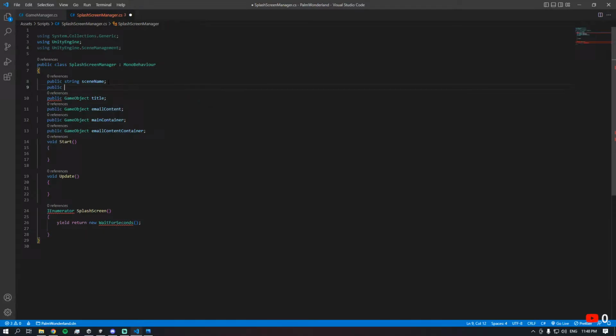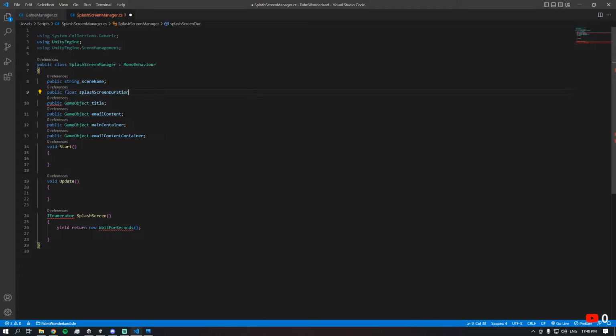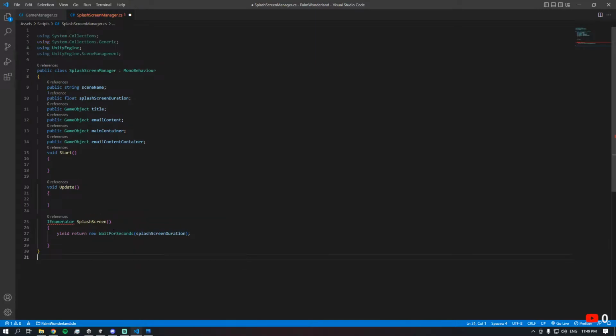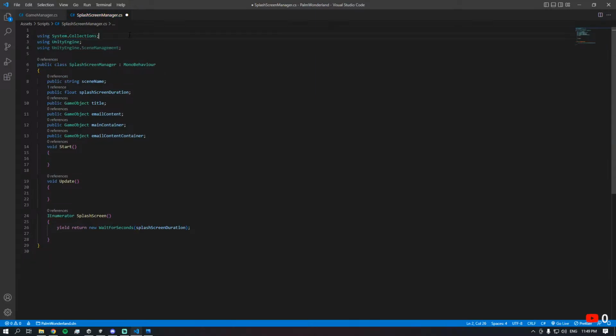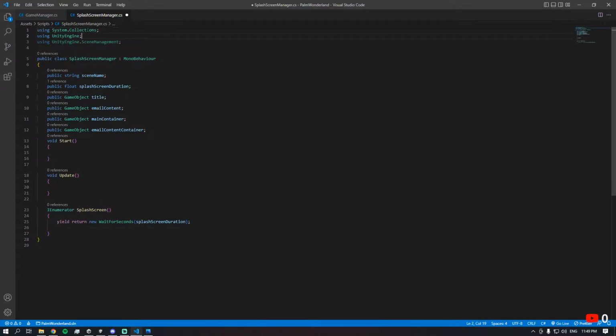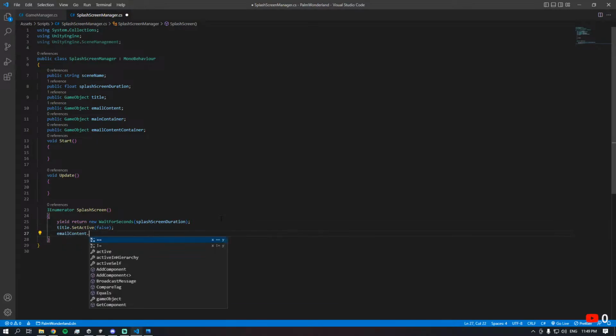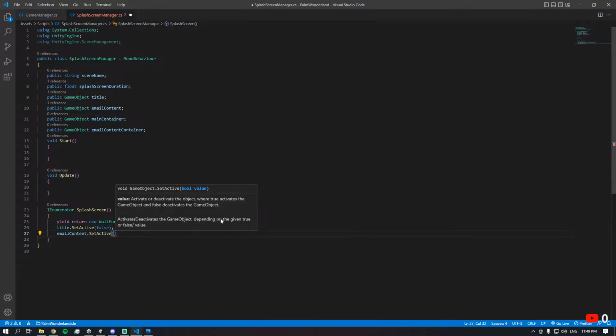Public float splash screen duration. Oh, that's interesting. Now I know. I've been figuring out what I can use with the collections. So okay, yield new wait for seconds. Title dot active becomes false, and then the email content dot set active becomes true.